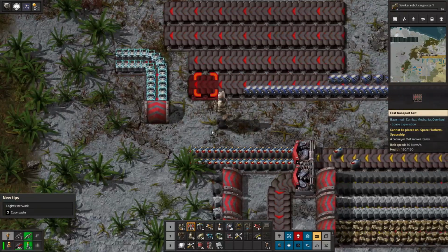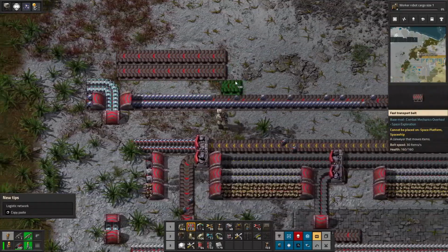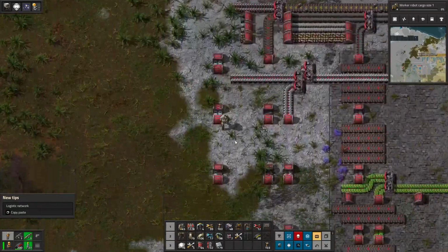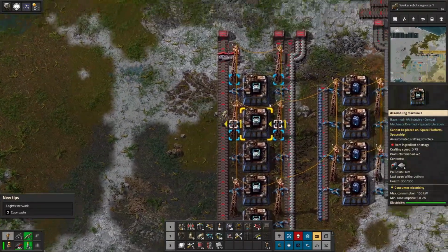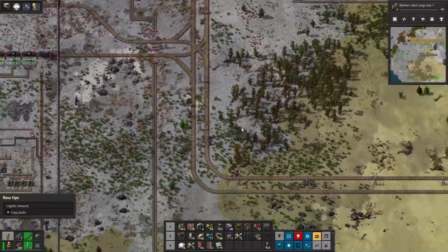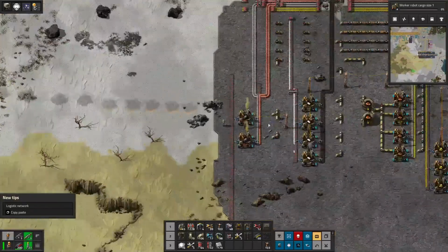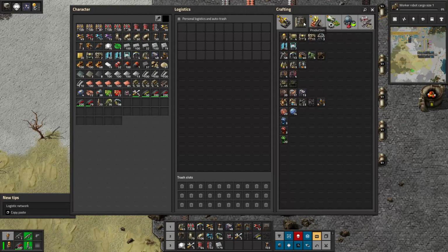Wow, those are actually there now. Who could have guessed? Which means I don't really need these. Okay. There are our accumulators. Which, you know, blazing fast over here. Main issue seems to be batteries. Maybe we can go increase battery production. I don't know if that's something we need to increase right now. But we definitely can. We just need more chemical factories, or chemical plants. Close enough. We'll get two more.